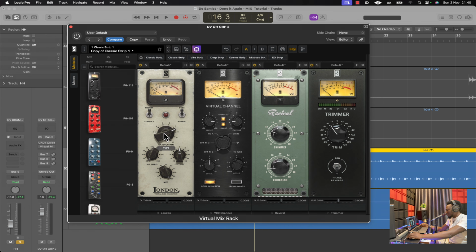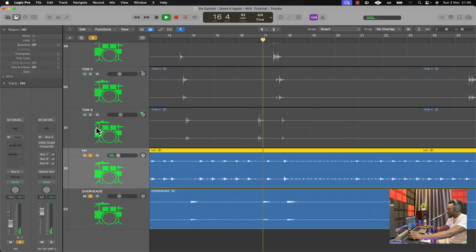So I boost the saturation, leave it on preamp, and then I just boost my VCC a little bit, and then Revival into the trim. So after processing the sound, before processing, sounds like this. After processing, and then I send to my reverbs.